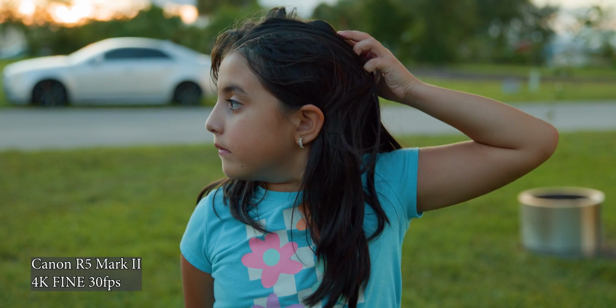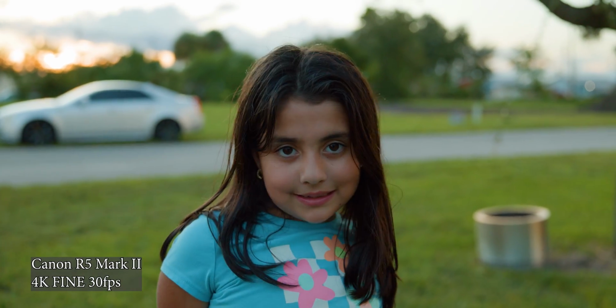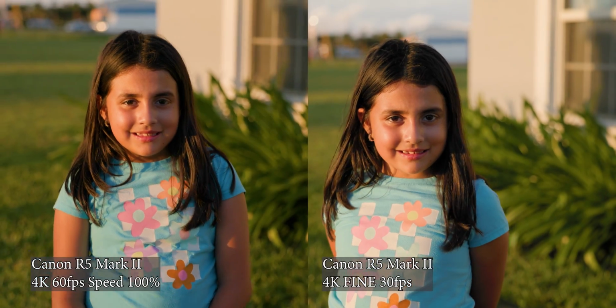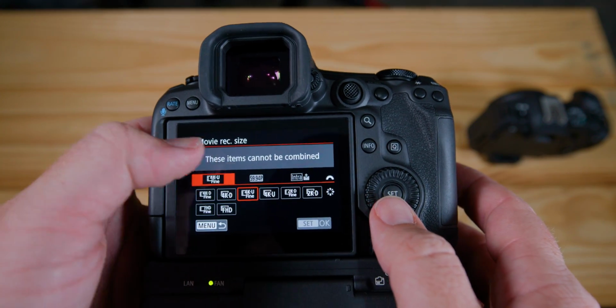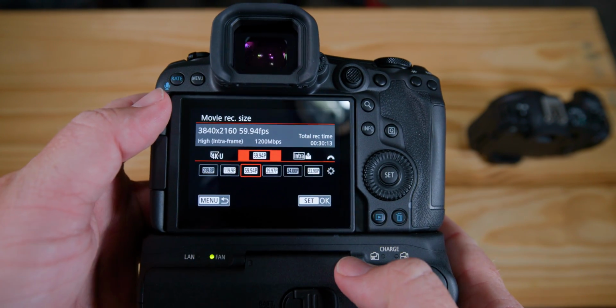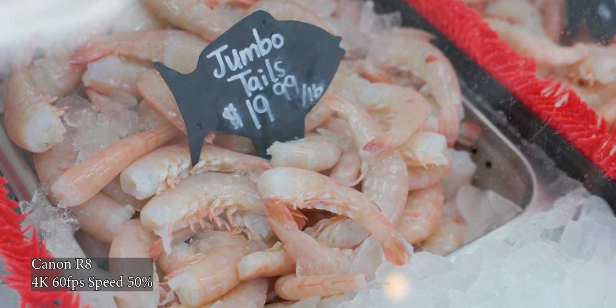Yes, when you're in 4K 30 for like a talking head or interview, you're gonna get the oversampled from 8K. It's gonna look nice, crispy, very good footage. But if you need 4K 60, this is not, I repeat, this is not a 4K 60 camera. Hang it up. If you're looking for any type of 4K 60, this is not it. I've tried all the settings, by the way, so it has nothing to do with the settings. I guess I just wasn't in the know; the 4K 60 on this thing is absolutely terrible. I had no idea. I didn't think they would let an R8 beat it in 4K 60.